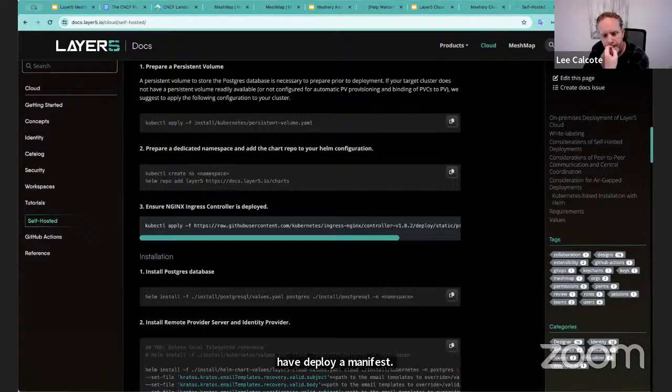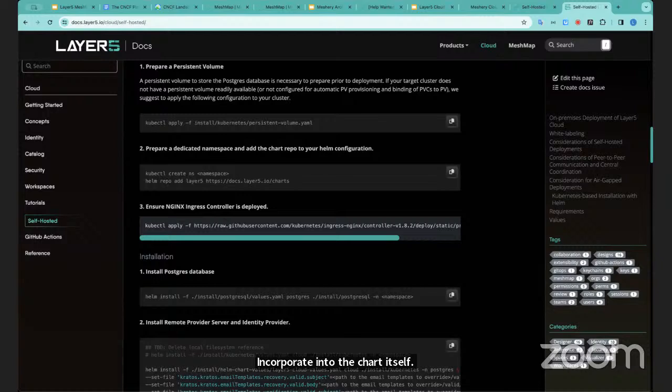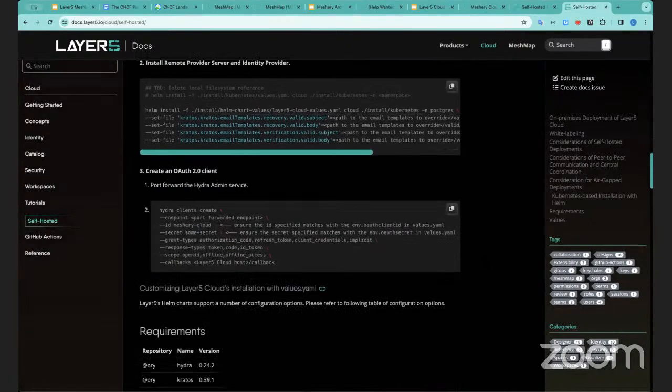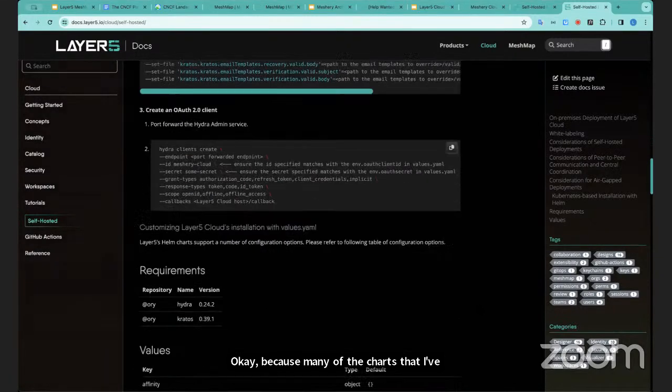Is that something we should look to potentially incorporate into the chart itself? I think having the persistent volume as a separate thing is ideal, because many cluster administrators would be responsible for how the persistent volume should be, because many of the charts that I've seen follow that practice.